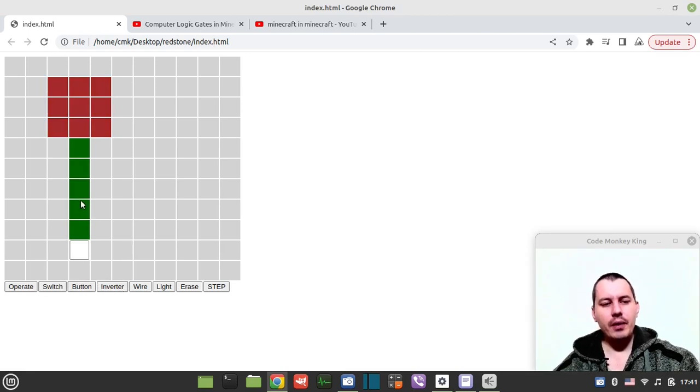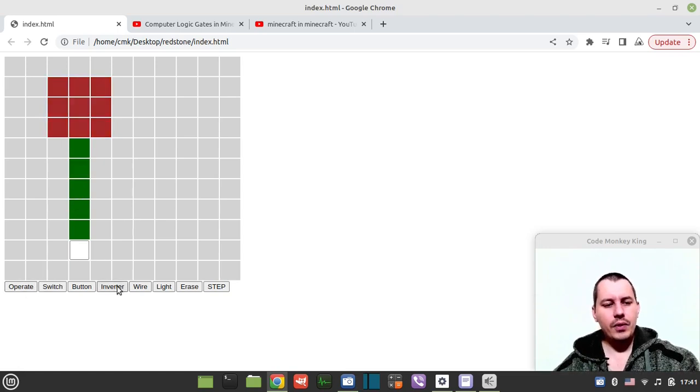Then let's say we take an inverter and put this inverter, first put it in here. So this purple thing is an inverter. And you see it already works. So since we had no, just to show this in a bit more detail, I just want to put a wire back in here.